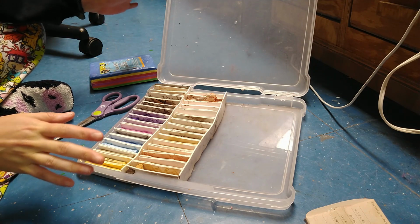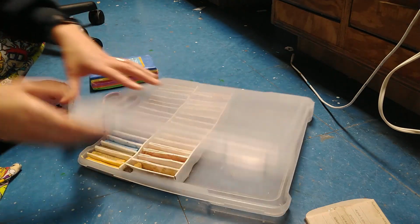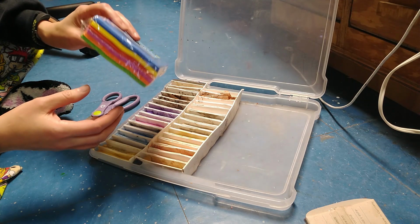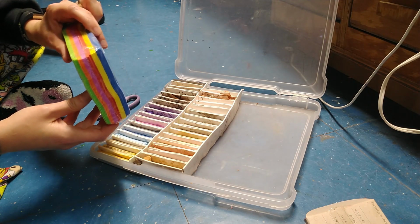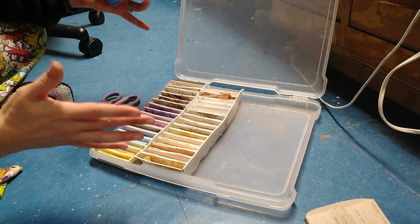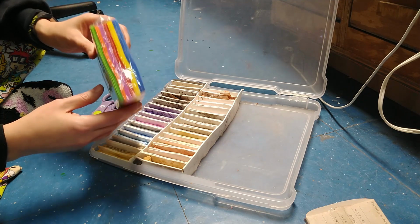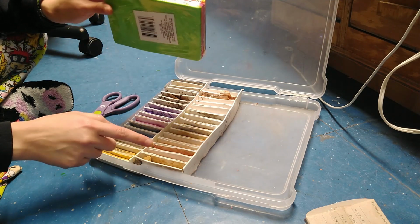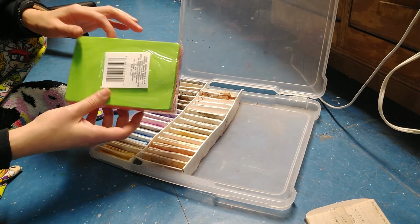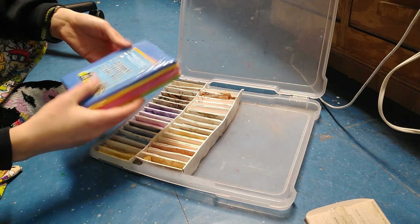Anyway, what you're going to need is a scrapbook container. It's a thin one from Michael's. And some craft foam. Now, this craft foam I got at the dollar store. It seems pretty thin. It should still do the trick just fine. This original one I did get at Michael's, one of those longer sheets you can buy by the sheet. I would recommend getting white, because I don't know if the colors or the dye in this will have any effect and kind of stain the pastel. I mean, you can always rub it off the pastel, but I don't know what kind of effect this might have. So I would recommend getting white. I'm just lazy. I saw this, I grabbed it, and if I can use it, I'm going to use it. So I'll test it out for you guys.